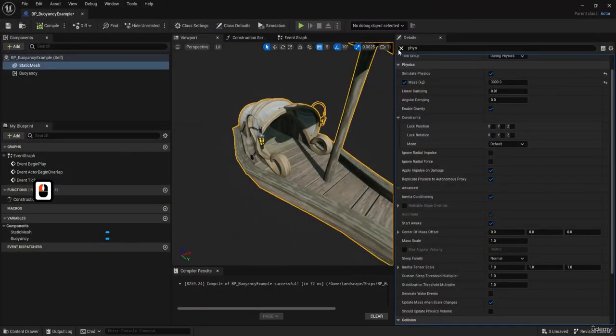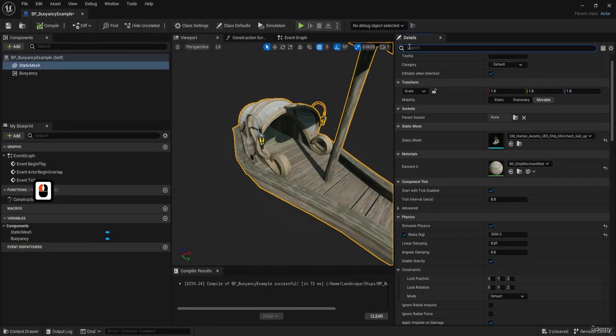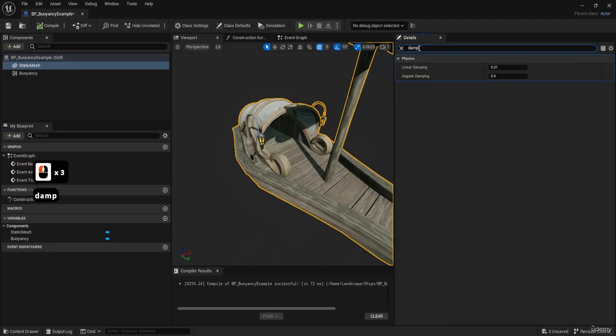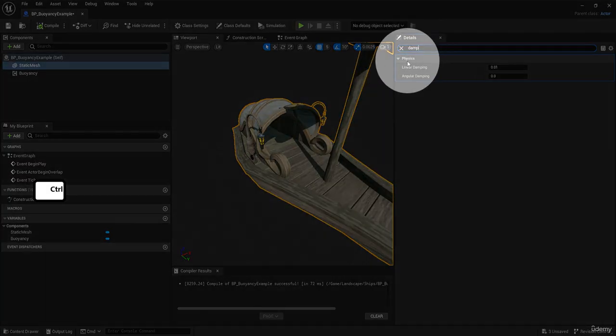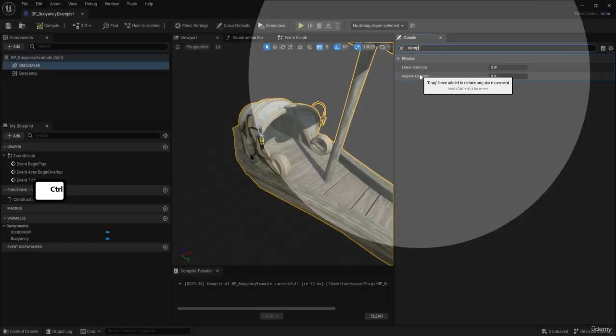The way we fix it is by making use of something called damping. So within the static mesh itself, we're going to search for damping. There you go, and within the physics tab we get linear damping and angular damping.